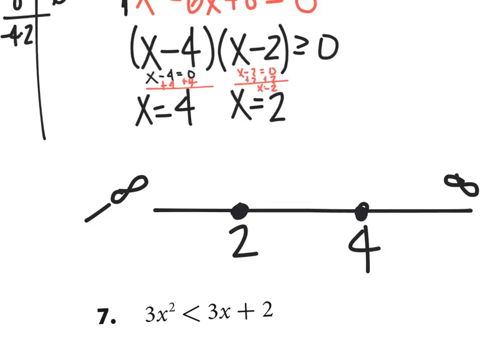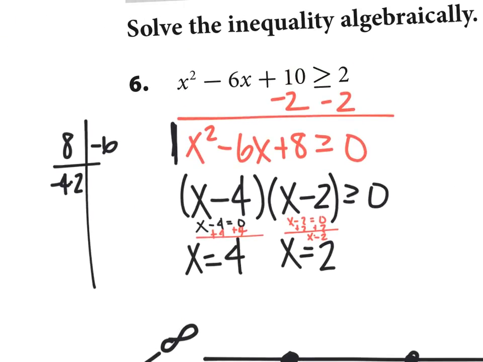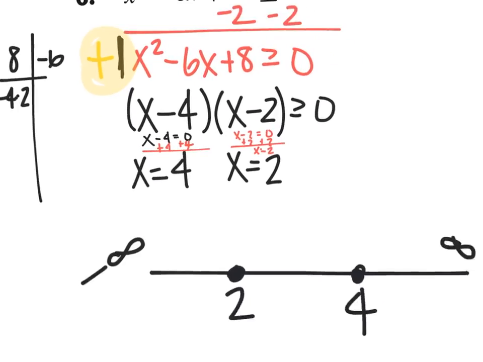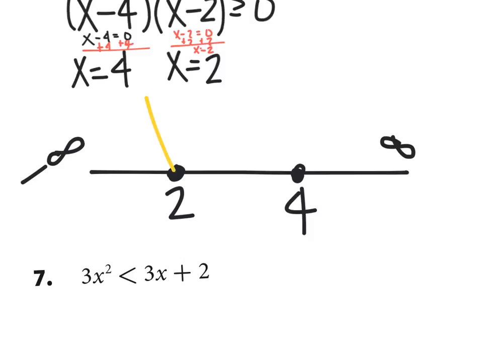So when I sketch my graph, is this parabola going to open up or is this parabola going to open down? Up. And what is it that makes it open up? Yes, because a, my number in front of x squared, is a positive 1. So I'm going to draw my graph, which looks something like this. Is this 100% accurate? No, but I don't really care about the y-axis because the only thing I'm looking at is where is this graph in relation to the x-axis? Is it above it or is it below it? That's the part I'm worried about.